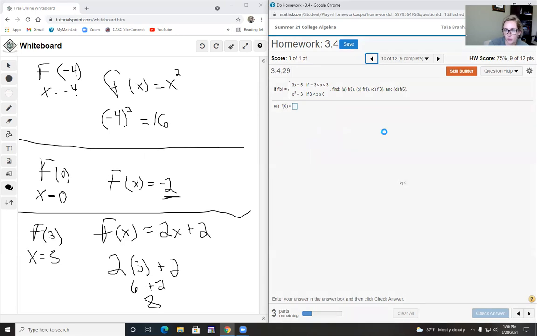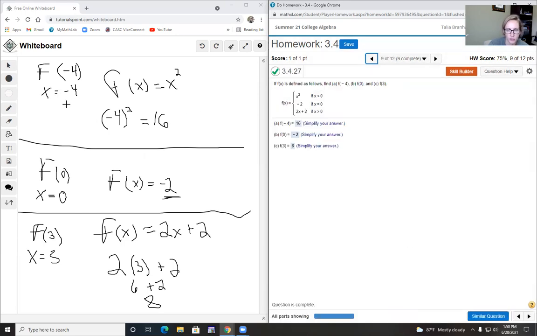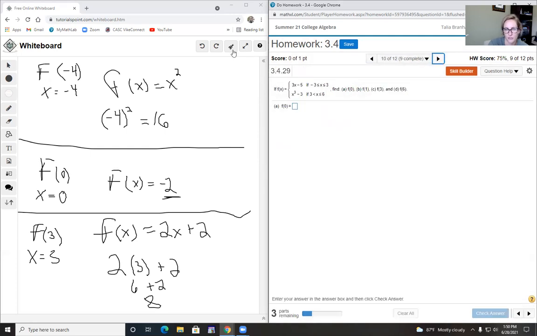Go back to that real quick. So we take what they give us as our x value, and they're going to give it to us in function notation, figure out which key part that falls under. So this one was our less than 0. This one was equal to 0, and this one was greater than 0. And then we take the part of the function that represents that x value and plug our x value into it to determine our y value. Piecewise functions are fun.